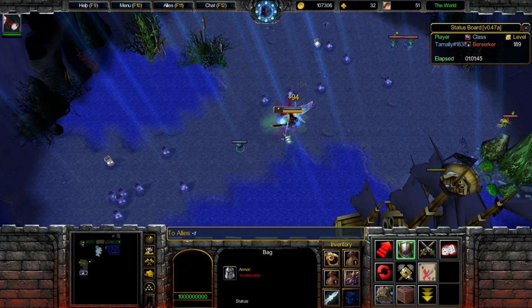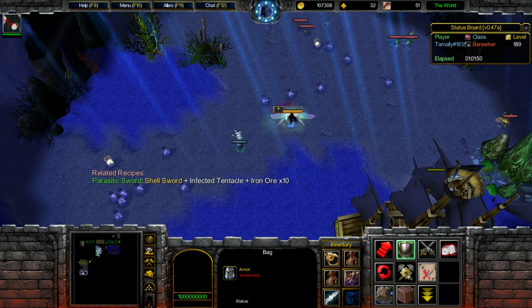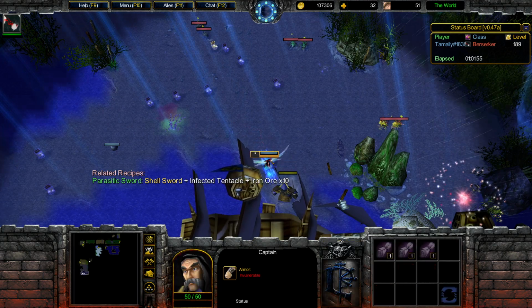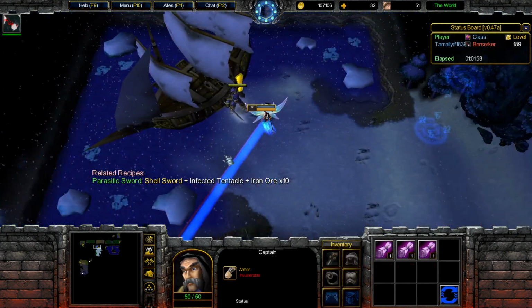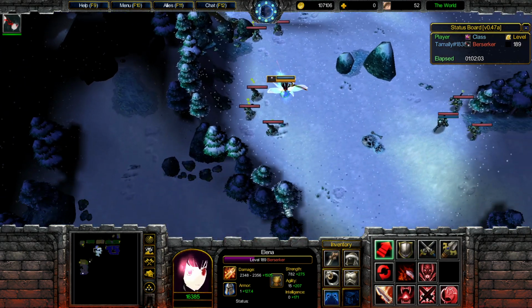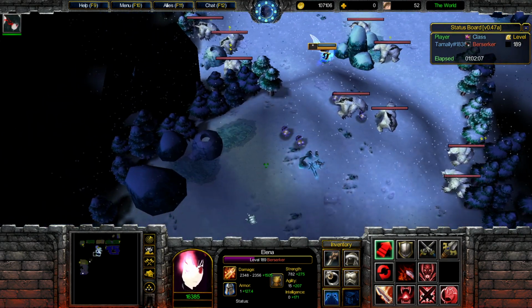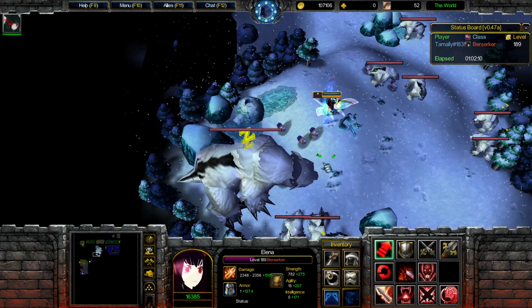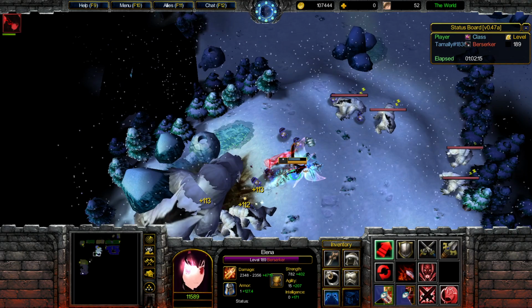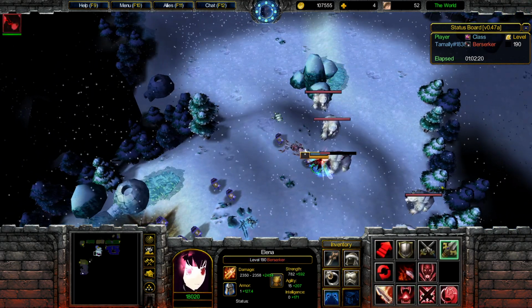The recipe for the shell sword. Yeah, the parasitic sword. But infected tentacles we have to fight another boss for later. So we'll hold on to that and perhaps we'll use it. Let's go kill this polar bear one more time. Ah, okay. Well, we didn't get a single drop for this area, which kind of sucks, but that's okay.